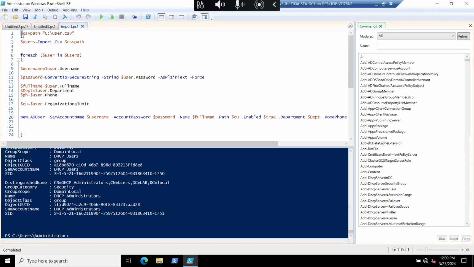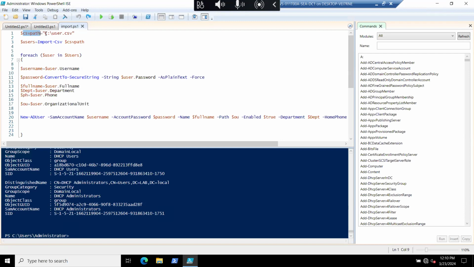So dollar means creating a variable. Whenever we create a new variable, we should start with a dollar sign. Here we can see this is the CSV path. So I'm going to create a new CSV path that looks like this one.